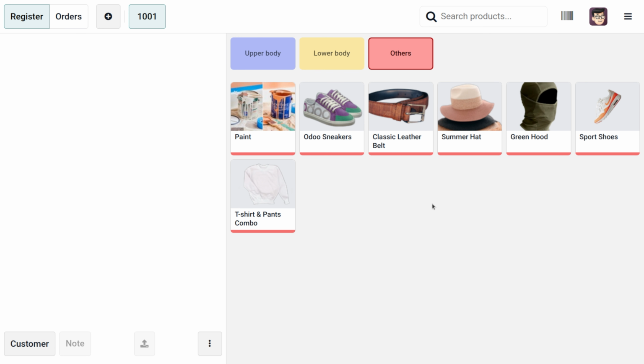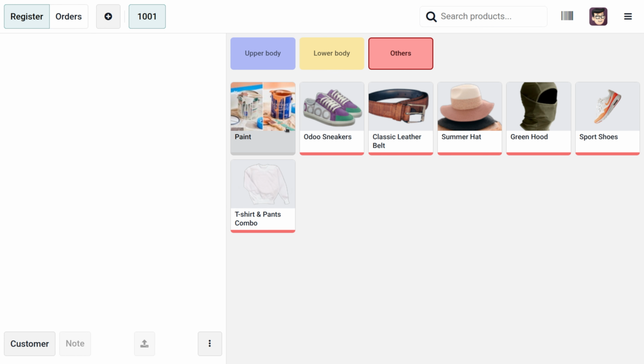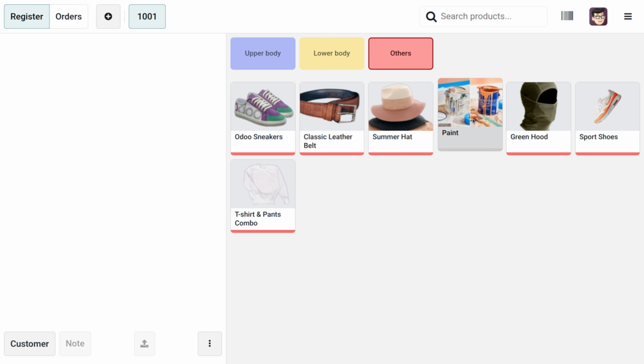In Odoo 20, we have the ability to drag and drop products in the POS interface to rearrange them. This is a native built-in capability, no third-party modules required. Let's see how it works. For that, we just need to click the layout button on the products. Let me choose one of the products from here. Now you can see that I'll get the option to drag and place it somewhere that I want to keep the item.